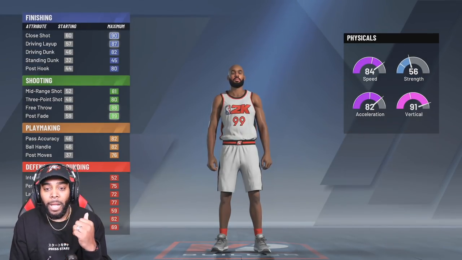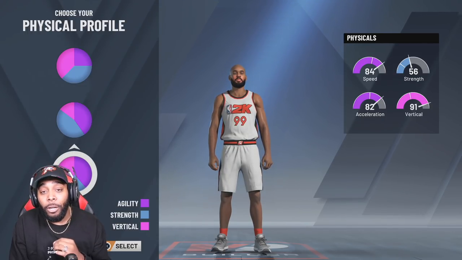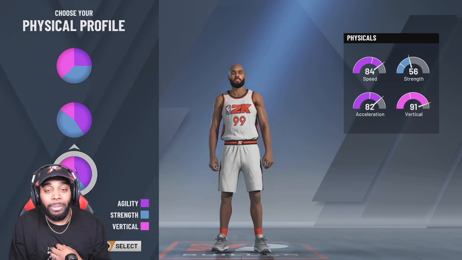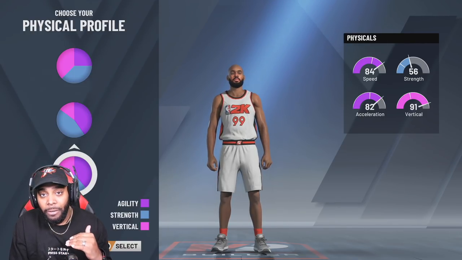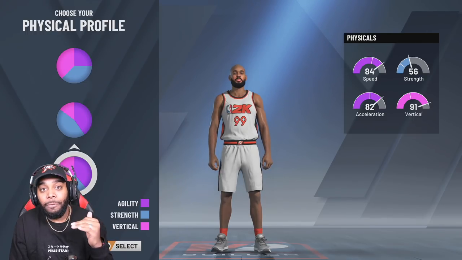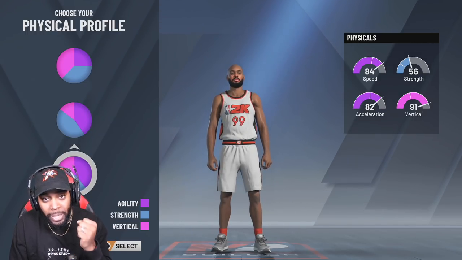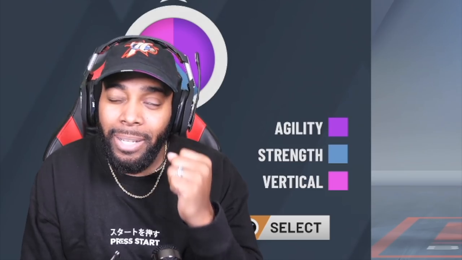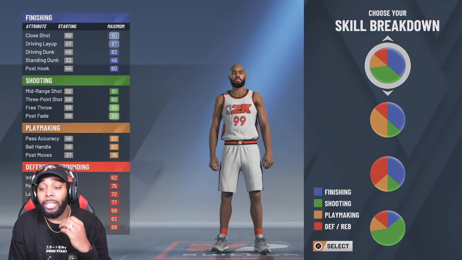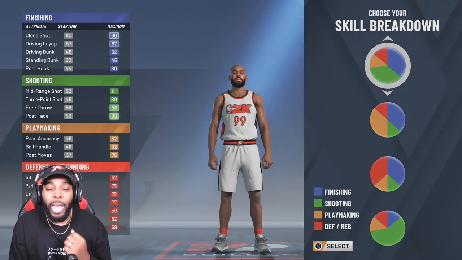Now, let's go ahead and back out to my physical profile. I picked the agility and vertical pie. The reason why I picked that pie is because I felt like I didn't need much strength. I still will catch contact dunks as I get to 99, but I feel like agility and speed is really needed for this build because I want to speed boost with this build at 97 overall. Skill breakdown. If you want to make a scoring machine or an offensive threat, you have to pick the slashing and shooting pie.